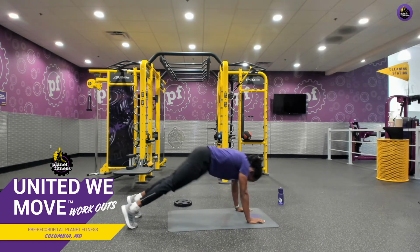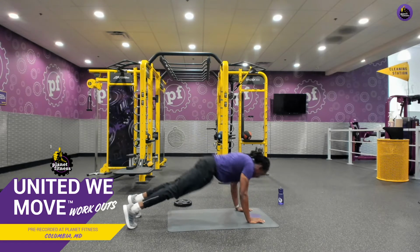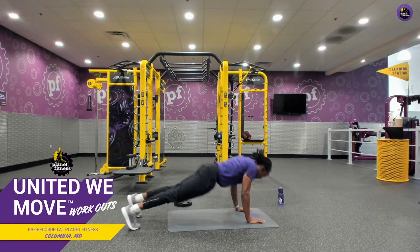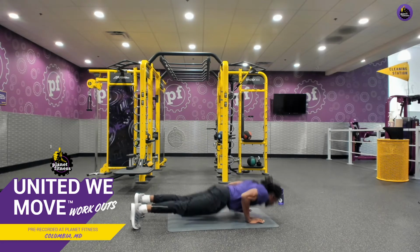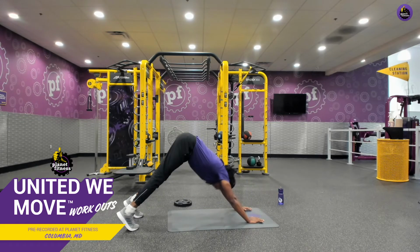Push it in. Pike it up. Use that core as you come up. Your hips should be as high as possible. Good job. Keep a flow to it. If you want to, of course, you can go faster or slower. It's all on how you feel. It's your workout. Come on, come on.